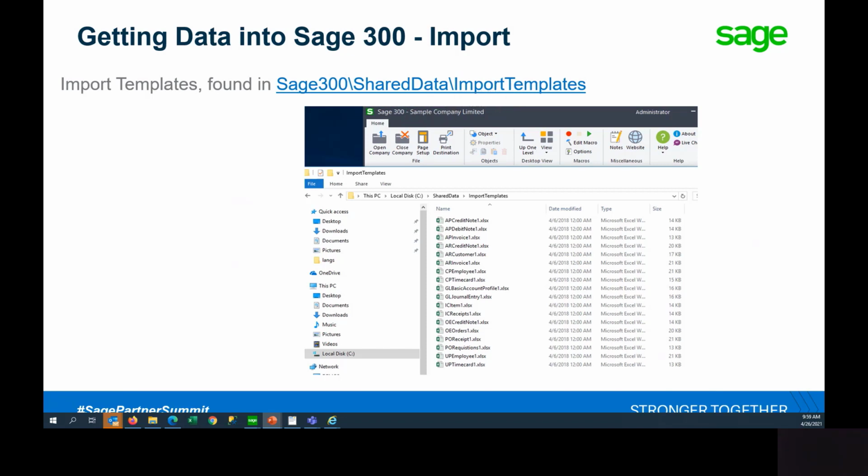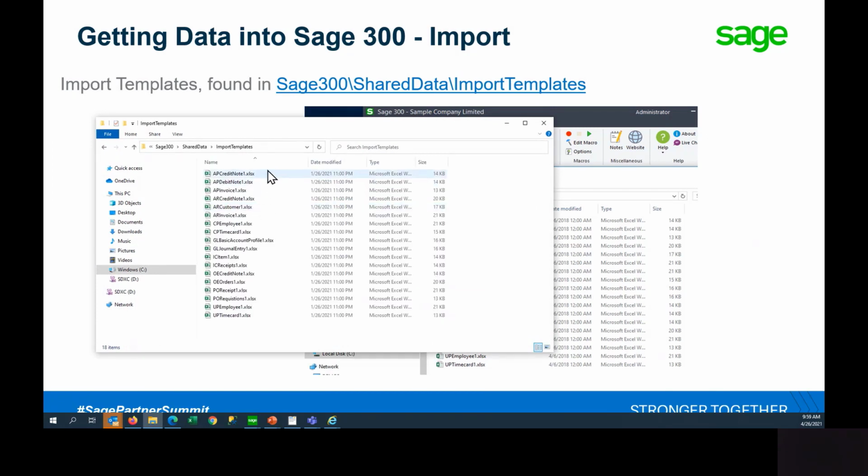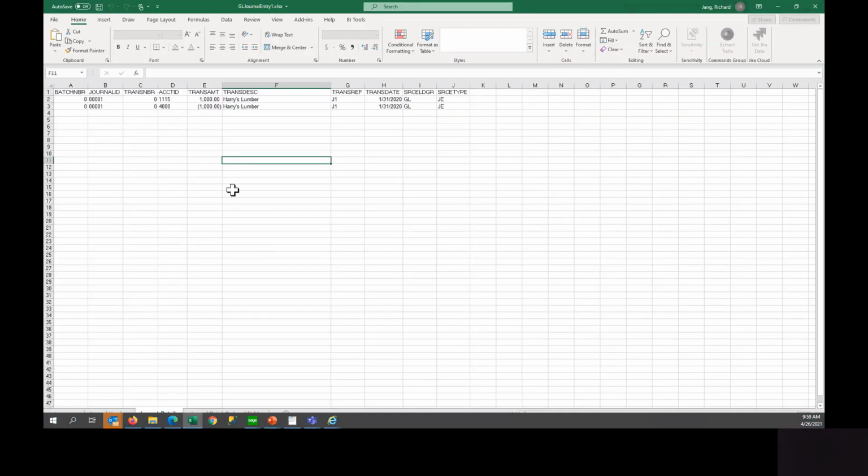If I quickly take a look at this as an example, here's my shared data folder. Here are my import templates. If I click on my import templates, here's a list of some of the common ones that people ask about. Let's take a look at GL journal entries as an example. Let's fire that up and open it.